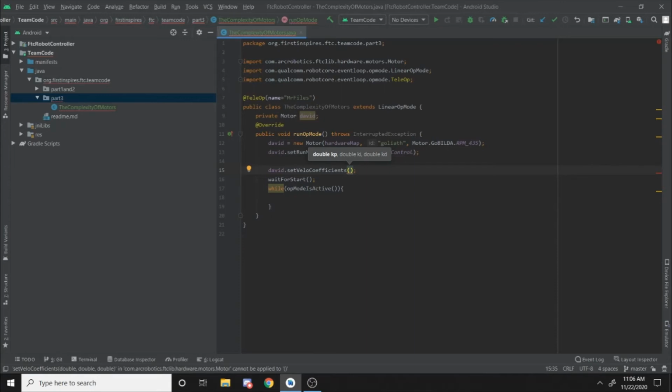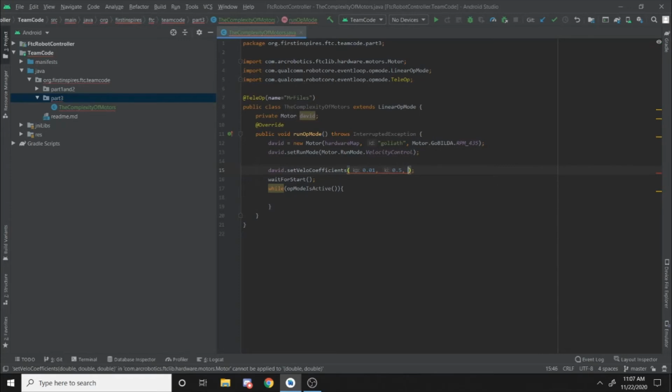Firstly, P. What is P? P keeps the motor proportional with the error. I want the motor to be moving proportionally with the error rather than going all out of sync and not keeping track at all. I don't have a set value for this right now, so I'm just gonna put 0.1. I stops it from overshooting. This is typically a higher number. In my experience, this is a higher number than the others.